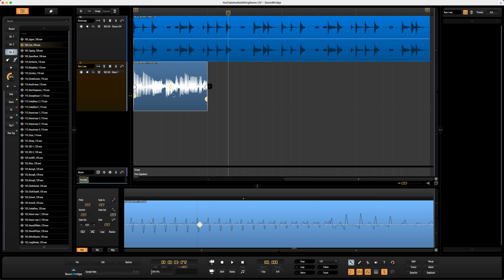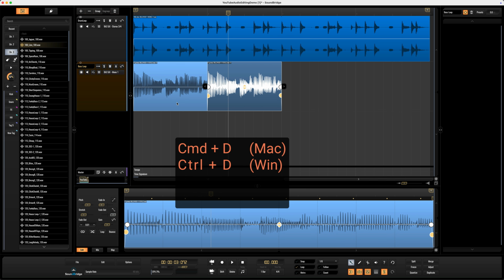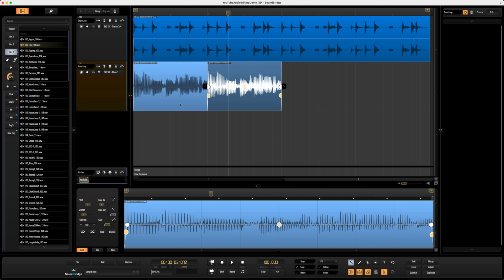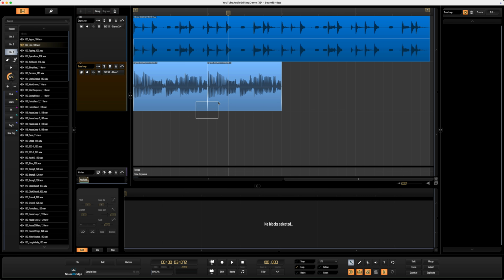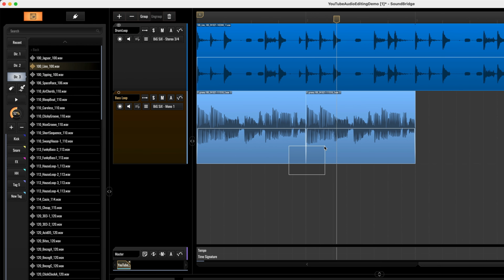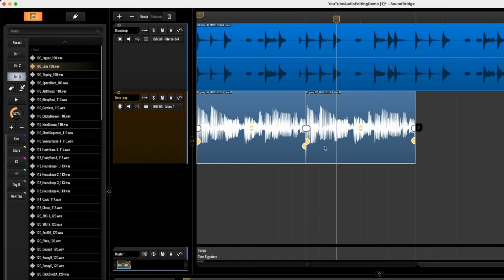All right, so the next thing that we can do is duplicate these clips, and that is using the keyboard shortcut Command D, and it will just basically duplicate it end to end. Very, very useful. You'll see that the second one winds up being selected. If we wanted to select two of them, then you start from some space outside of the clips and just drag this kind of marquee box to where it's touching what you want selected, and then release that, and now both clips are selected.